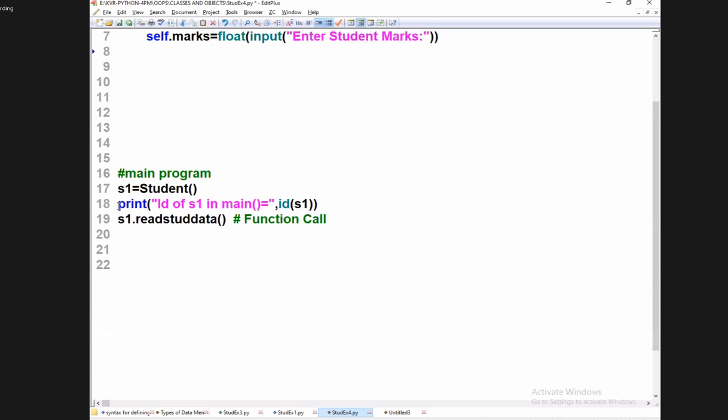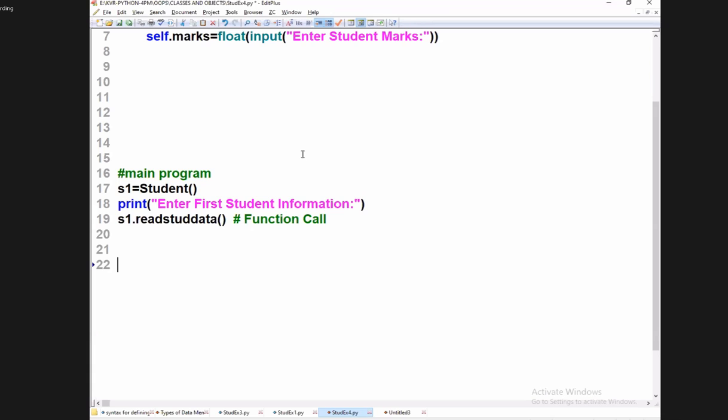Now remove this and call this function. I will say print, enter first student information. S1.read_student_data.